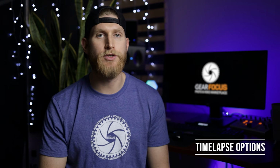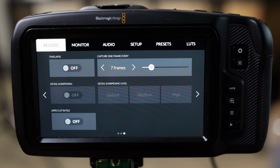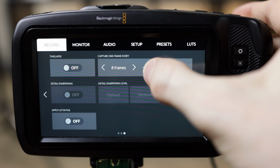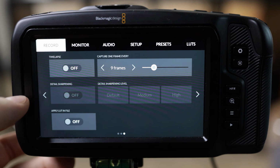So on the third page of the record menu, we have our time-lapse options. First, we have the toggle switch for that time-lapse, and then we have the frequency for what frames the time-lapse will capture. We can set anywhere from every 2 frames all the way up to every 10 minutes if we wanted to. Now, underneath of that, we have our sharpening options if we want to add sharpening in camera. Now, typically, I don't do that. I like to do all of my image post-processing in the computer so that I know that I have all of the manipulability that I need on the back end and I don't have anything baked in.